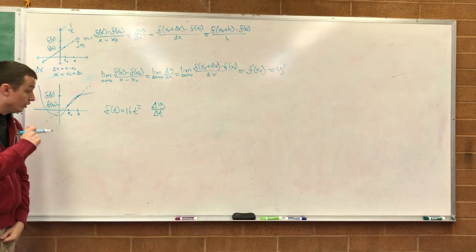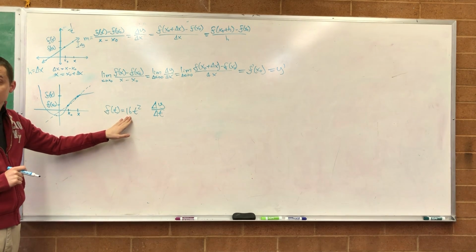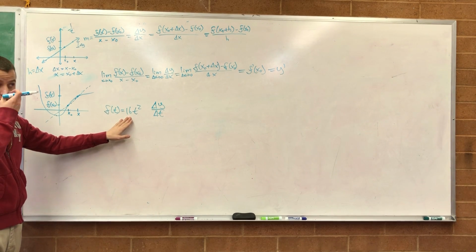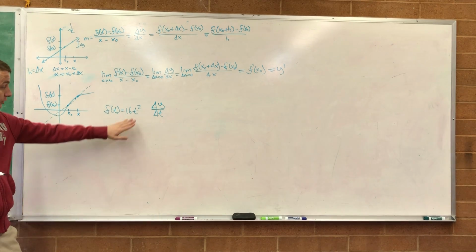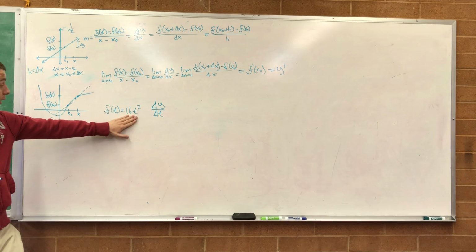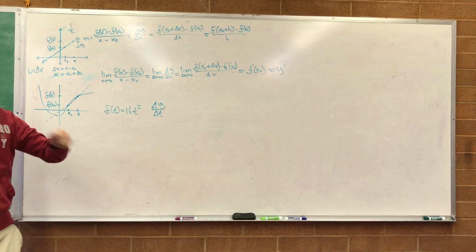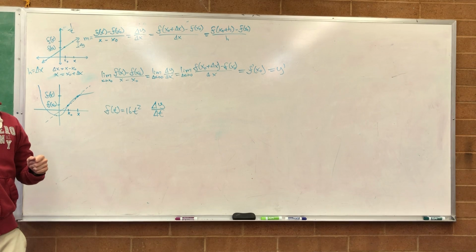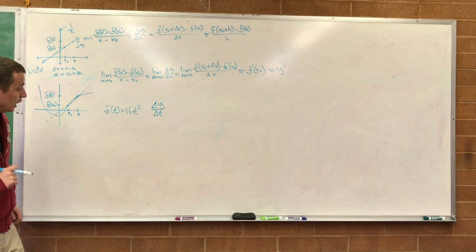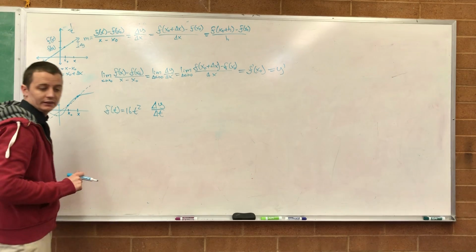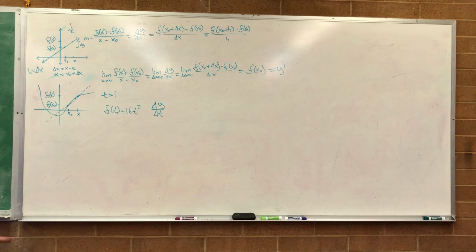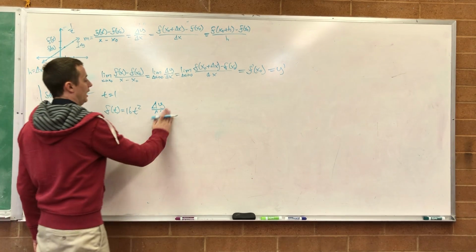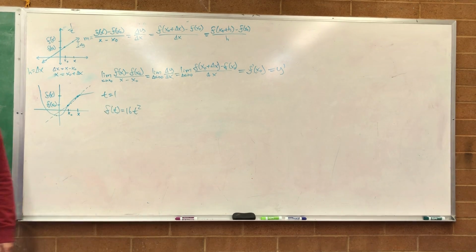So the slope of a position function gives you, I'm going to say speed, but we'll come back and correct that a little bit. The slope of a position function, this tells you where it is. The slope of a where function tells you how fast. Make sense? So our job was to calculate, I think they specifically said let's calculate the instantaneous speed at time equal to 1. How fast is this thing moving? Now, I'm just going to calculate it in general, and then we'll plug in 1 when we're done.